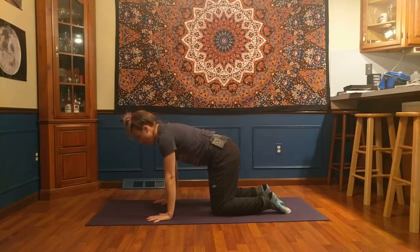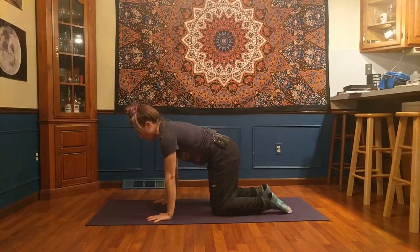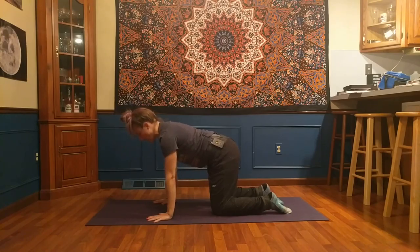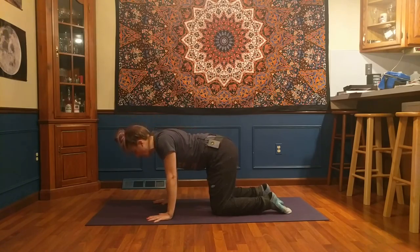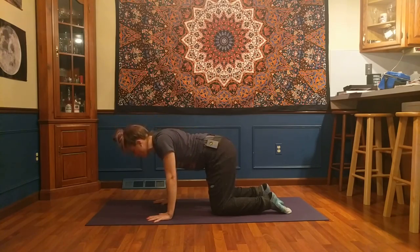What cow pose looks like is this — you see it immediately happened in my low back. Whereas when I melt my heart towards the floor, my shoulder blades are getting closer together and my head stays in line with my spine; my chin doesn't lift. It's going to want to when you soften through. So go ahead and try a few of those, feeling the heart melt. A key to this is also not letting your elbows bend — try to keep the elbows straight and really soften the chest through.